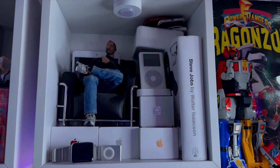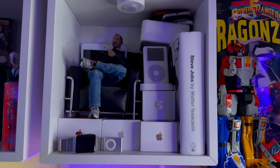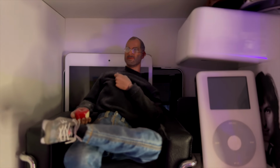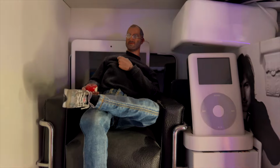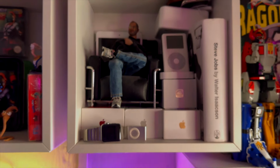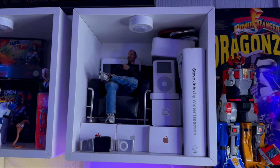We've then got a little messy shrine to Apple. So I'm a big Apple fan, in case you didn't already know. This is a Steve Jobs sort of collectible that I imported back in the day, let's get that to focus again, from China. He was originally released as a pre-order from Japan. Apple's lawyers soon shut that down, and then he re-emerged for sale from China. So I picked one of those up.